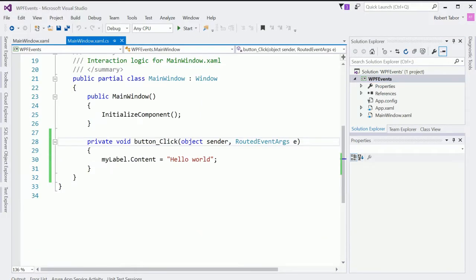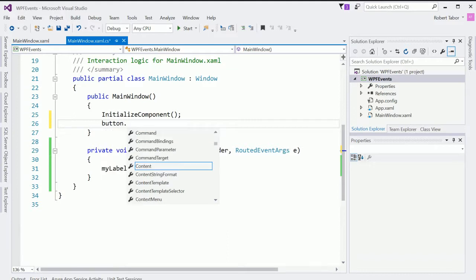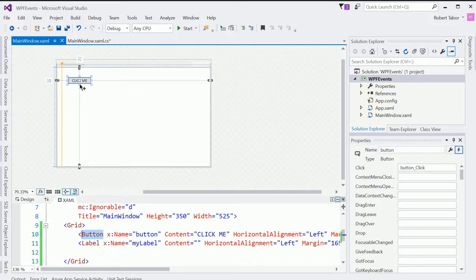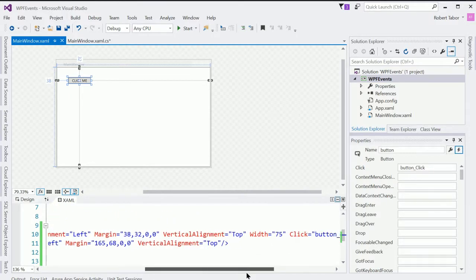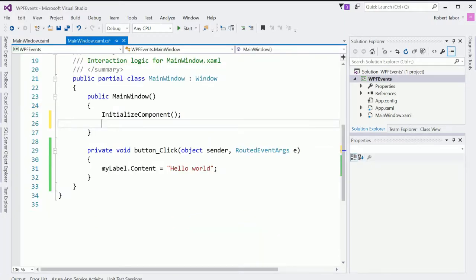You might wonder, well, where is the code that looks something like button dot click plus equals, where's that code at? Well, that's a little bit difficult to describe. If you take a look at this markup code here at the bottom and we scroll all the way to the right, that is essentially what happens right here. This code will get converted into C# at the point of compilation, and it will create that little snippet that we were used to looking at in the previous code example.